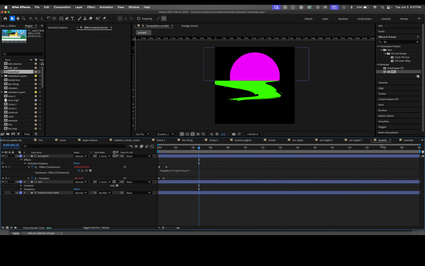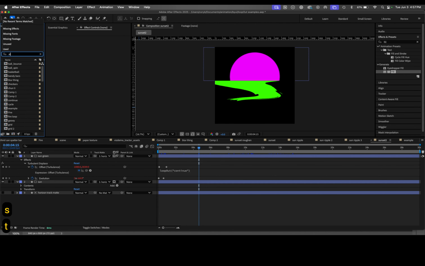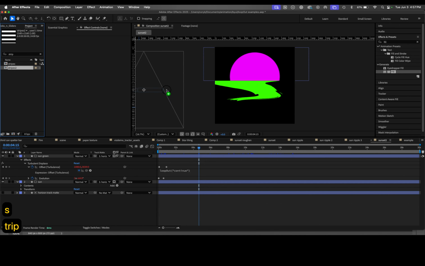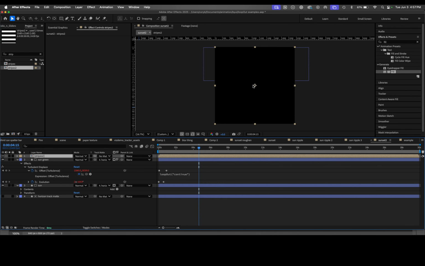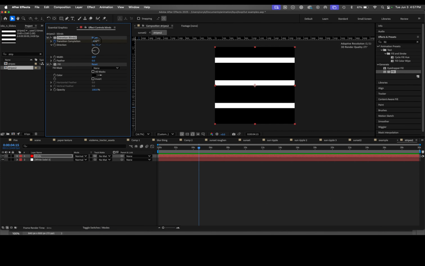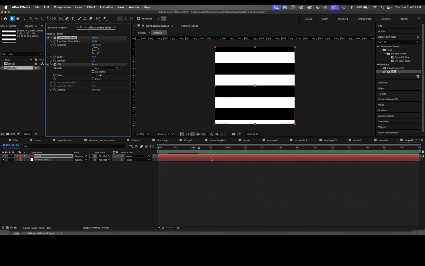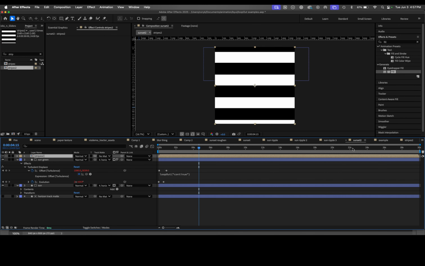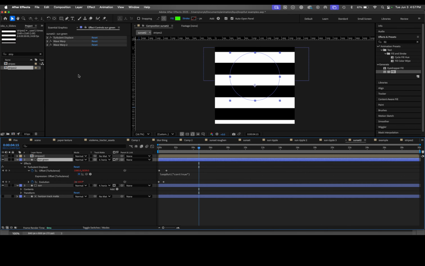And so if I take stripes 2 here, let's go back to our sunset 2. Is that what we were working on? Okay, sunset 2. Okay, and I'm going to come over here and let's add our stripes here. What just happened? Did that change? There we go. Okay. Back here. There we go. Okay. And so I'm going to come in and I'm going to go sun green.